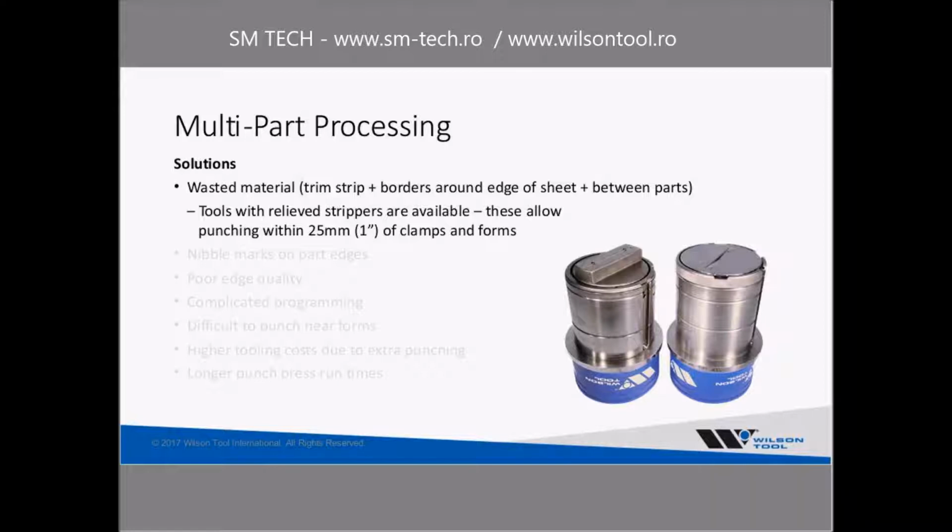See if this works. So here on the right, I just kind of circled crudely in green the flat tool, that's kind of the traditional tool. That's got a big stripper plate that comes down, and that's kind of where your big dead zone around your clamps comes from, because of the large size of that tool. So the tool on the left, you can see that you've got the relief that is designed to be able to get close to clamps. Usually what that allows is you can get within about 1 inch of the clamps.